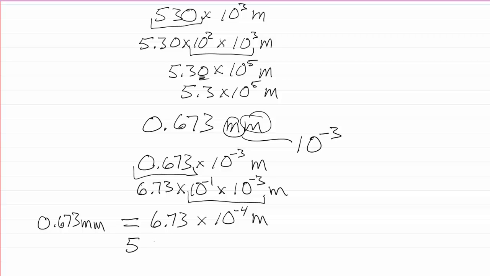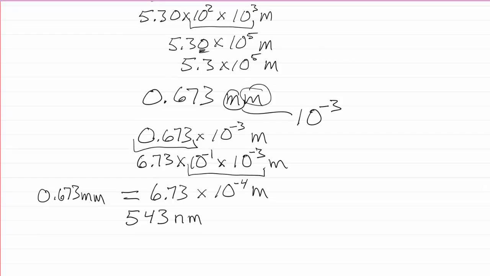We'll start with this, 543 nm. This might be a wavelength of light, for instance. This would be just about in the middle of the visible spectrum in the green area. nm, the N means nano, the M means meter. Nano is a metric prefix. It means 10 to the minus ninth, or 1/billionth of a meter.